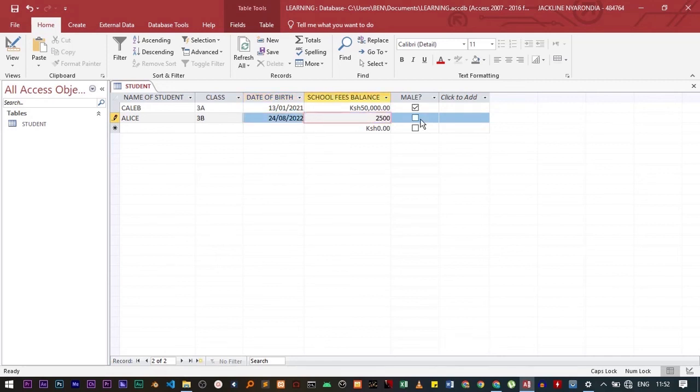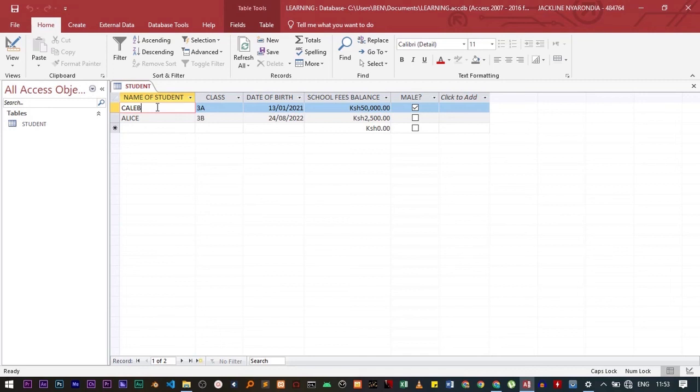Because the student is female, we're not going to check this button right here. So guys, that's how you create tables in Microsoft Access. Define fields and data types, and then enter data in the specific tables.